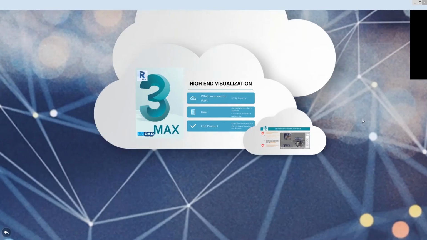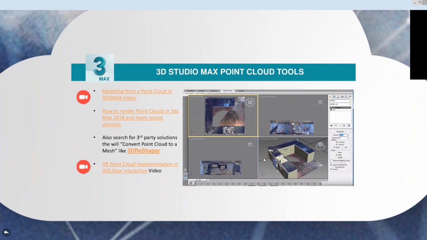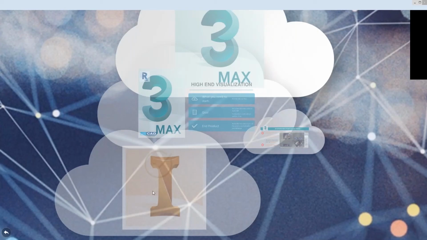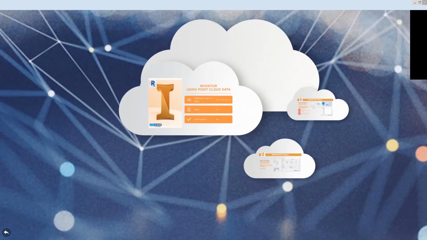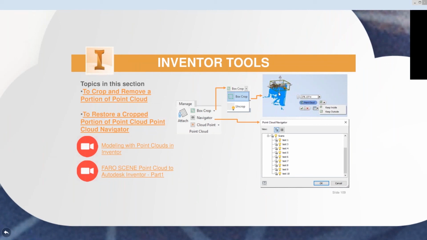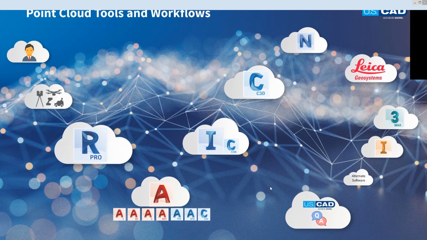I'm not going to go through this, but I did list some tools or workflows for 3D Max and how to model if you get into that. There's also some videos there as well. But like I said, 3D Reshaper is probably a better program to make a mesh out of, unless you're just trying to model the objects, and you can do that. And I've even been asked for instructions on how to import point clouds into Inventor, so you can use Inventor to model objects off of them. So everybody in every industry is using these, one way or another, using some types of point clouds.